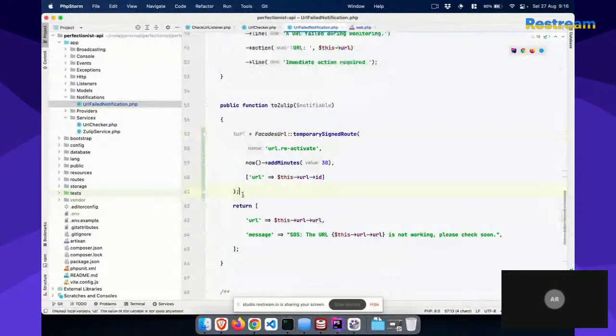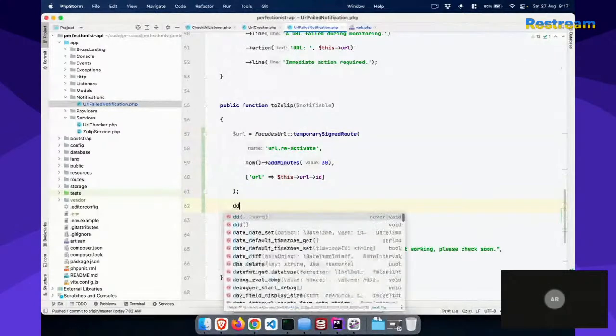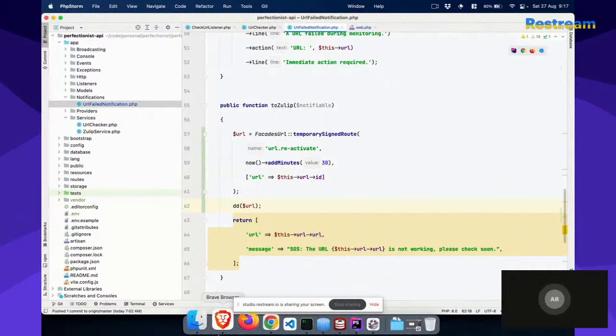Everything should be quite clear once we get to this point. I'm not sure if a diagram will work. Let's see. The dump was visible, so I'm sure. Right, so can you see this creates a URL?